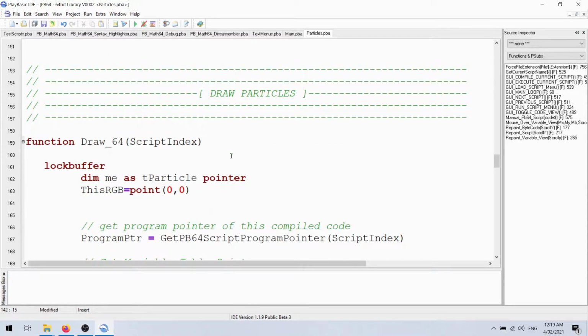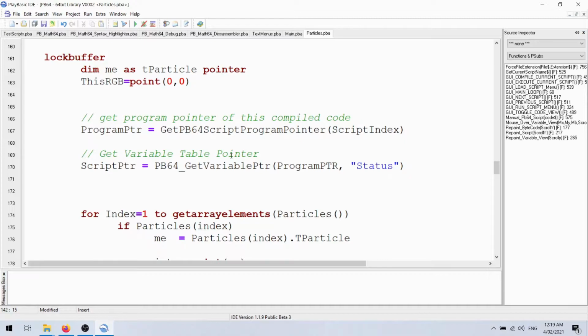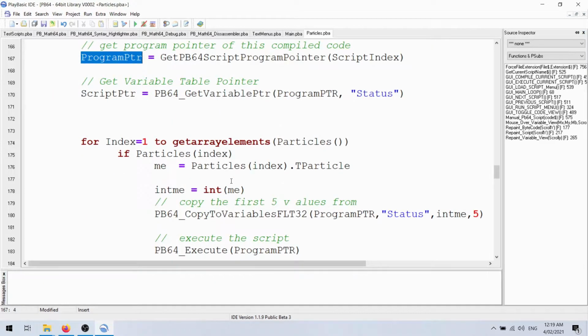If we flip down here to the MATH64 version, got some differences. So here we're asking the scripting library for the pointer to the compiled program. If it wasn't successful, it'll return 0, and hopefully it won't crash out. At the moment, it probably will. So if this script didn't compile properly for some reason, then this value might point to a program that's broken. Just heads up there.